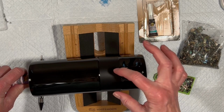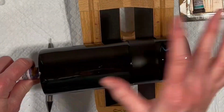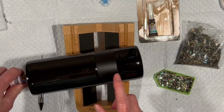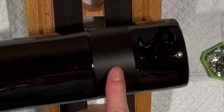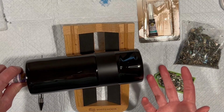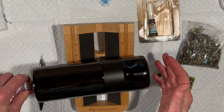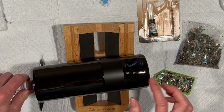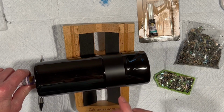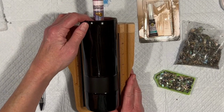And rather than putting it on the cup itself and then having to build up a bunch of resin over the whole cup, I figured if I started this way, where I put a layer of resin on and then kept it off of this band, I would have my indent all set. And in theory, once I get the abalone on there, I will obviously put another layer of resin, probably more than one, over the whole thing, but I won't have to build it up as much because I've already made myself a little pathway here. That's the theory. We'll see how well it works.